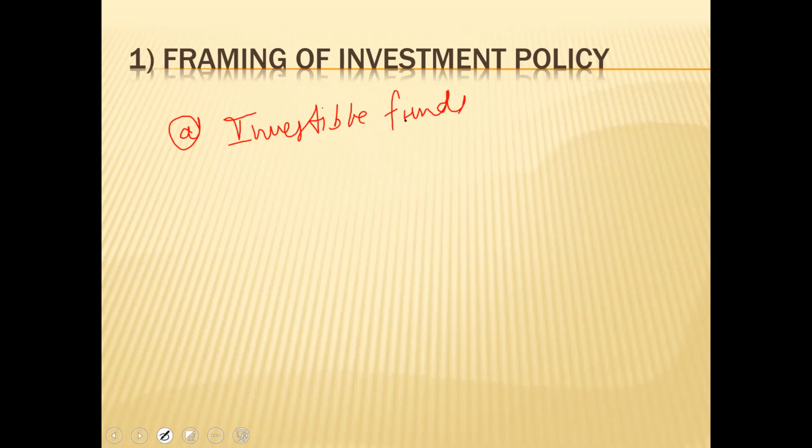Then second one, you have decided how much amount you are going to invest. Then second one, what is the purpose of investment? That is the second one, investment objectives. Now, how much amount you are going to invest, that you have decided. Now, what is the purpose of investment? Whether it is for children's education or for daughter's marriage, there is some purpose for investment. Clear? That is the second one.